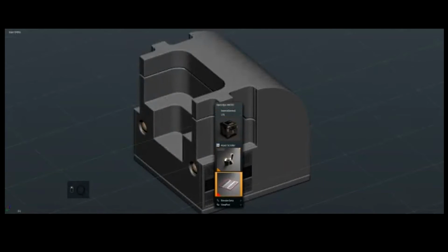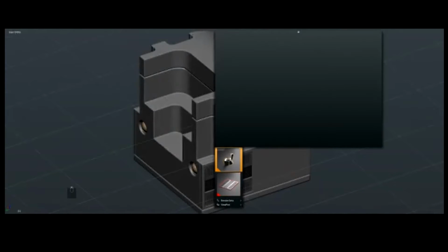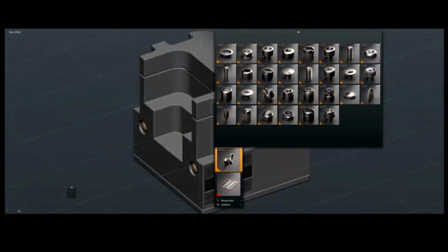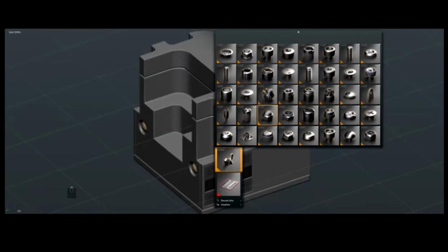In HardOps, there's an insert collection that's added here for users just to insert, to just go willy-nilly with. Because if you're making a robot, chances are no one's going to stop you and ask you at the end, hey, where'd you get that bolt from? If you stop me and you ask me where I get that bolt from, I'm not going to respond to you. I'm going to move on to the next question.